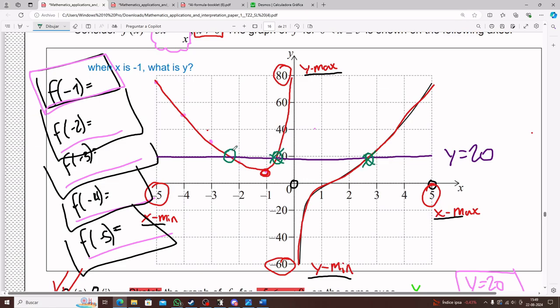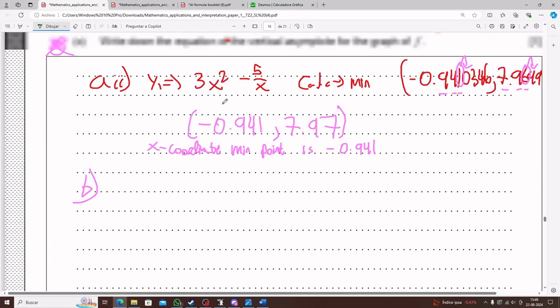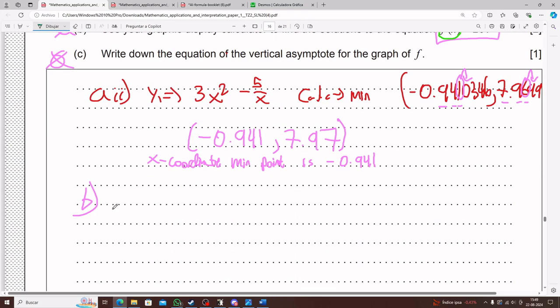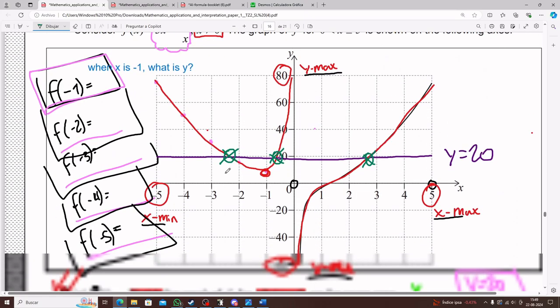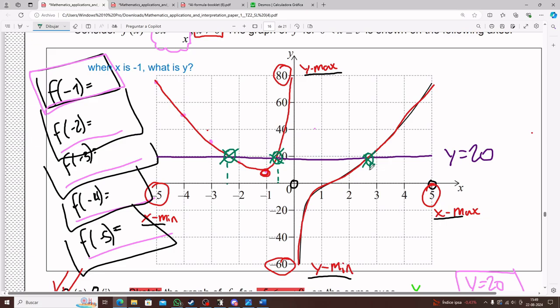And there are a couple of ways to find it. On the one hand, you can do an extremely hardcore math way, which is saying, okay, I need to have f of x equals 20, and I also know that my function is f of x equals 3x squared minus 5 over x. So technically, you can combine these and say 3x squared minus 5 over x equals 20, and try to solve for x from here, and eventually you're going to find that you have 3 different x values, and through that you will be figuring out the solutions. So that's one way you can do this, okay? Now that sounds like a headache, let's be honest.